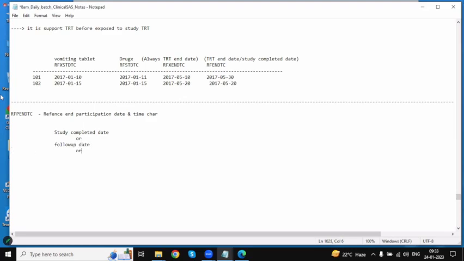If the subject just completed the treatment alone, the treatment date. So when you give the last treatment, the treatment date. If in the treatment stage, subject was discontinued, the discontinuation date. Or else if any death happened, the death date.